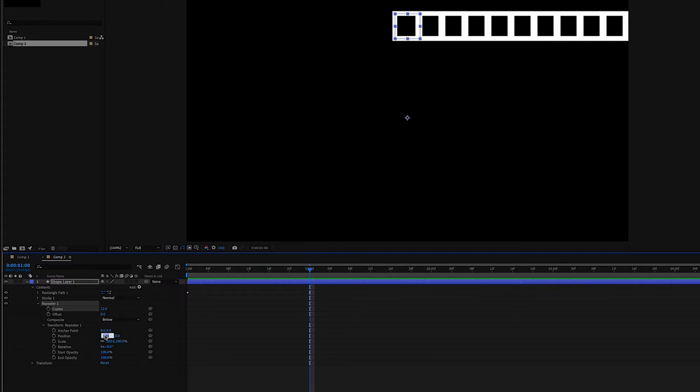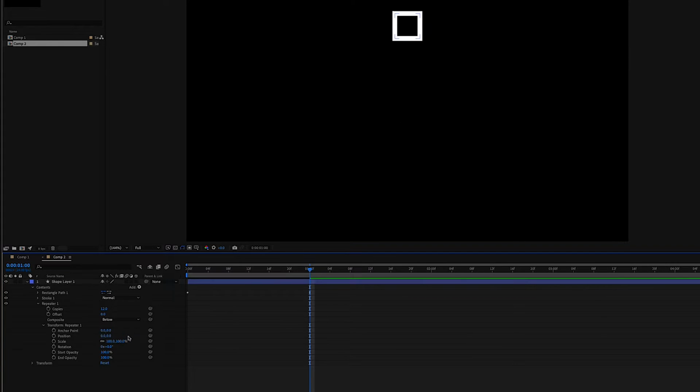Now what that's going to do is it's going to stack all those rectangles on top of each other. The next thing we want to do is go down to Rotation and set the rotation to basically divide 360 degrees by however many copies we have. So for this example, I'm going to go 360, and I'm going to use a slash in between, and then I'm going to type in 12.